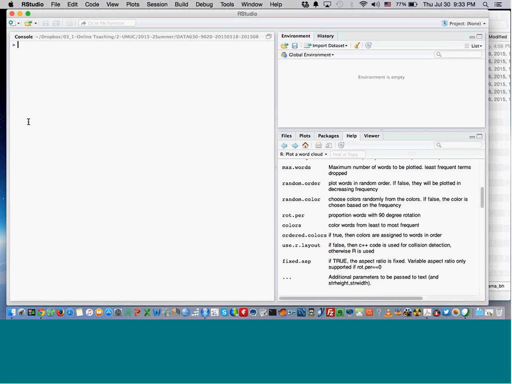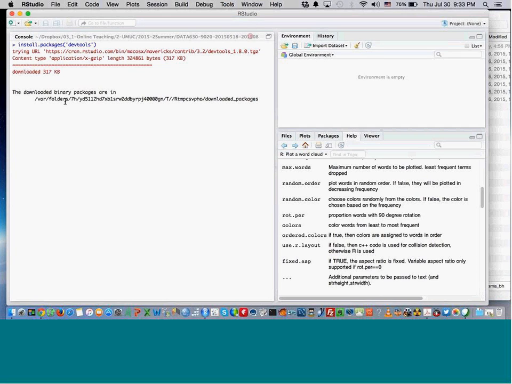All right, to start the anomaly detection, we will need to install DevTools. The commands that I'm going to go through are to set up the environment and install all required packages for the procedure to go through.